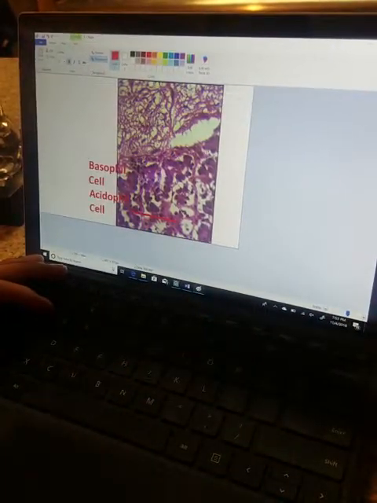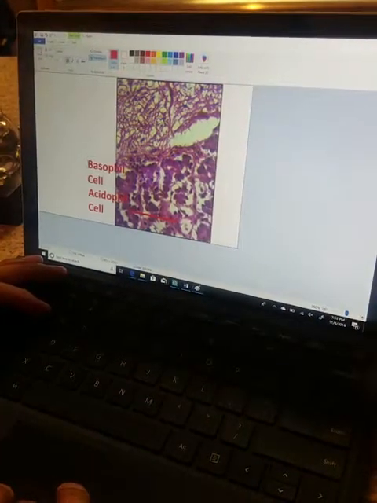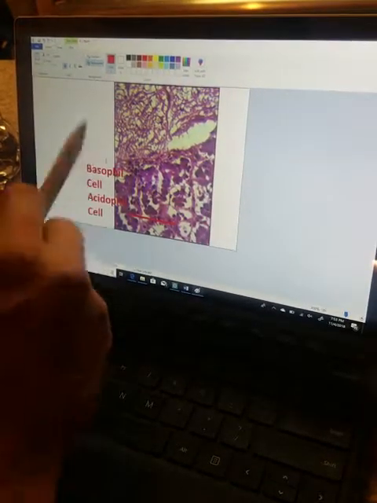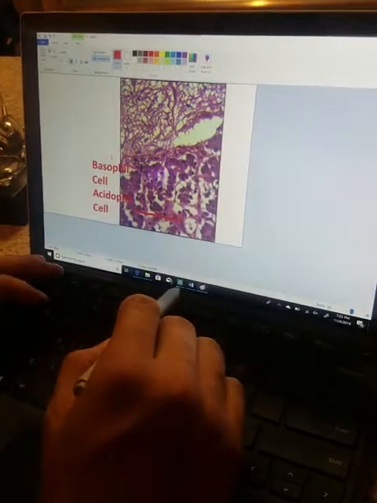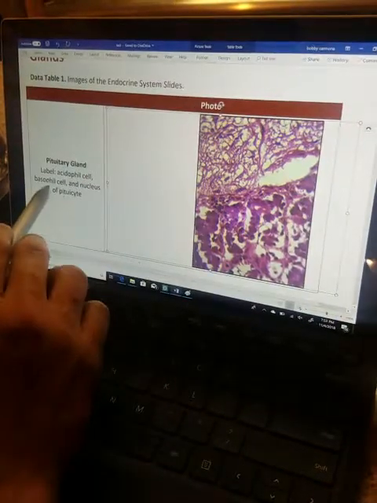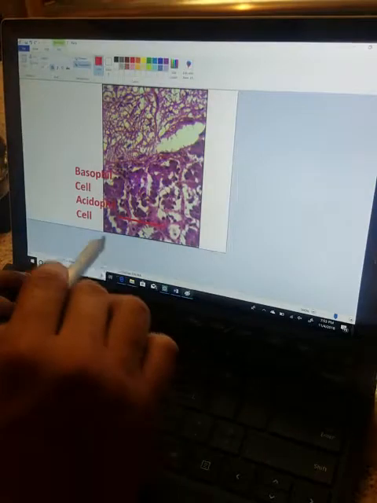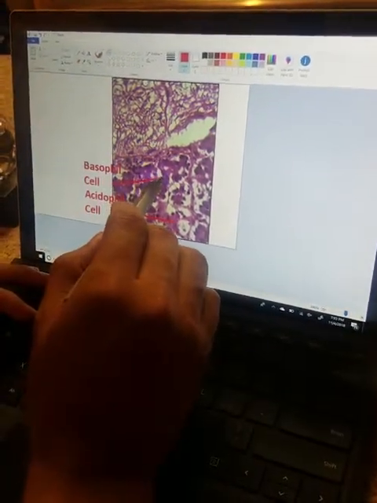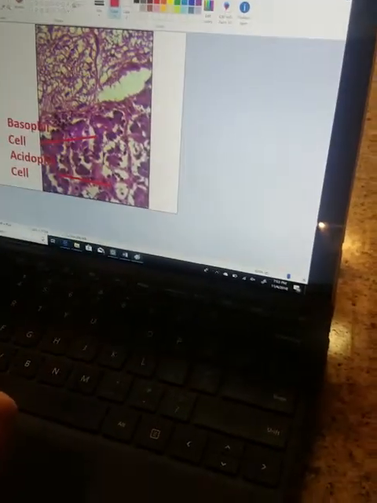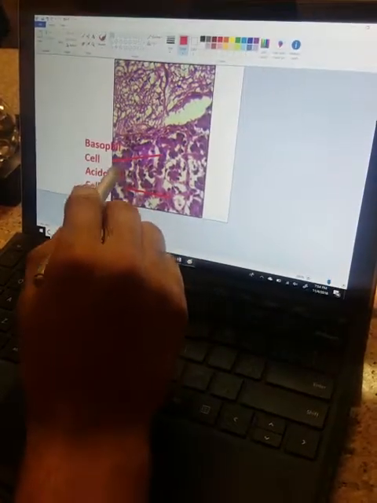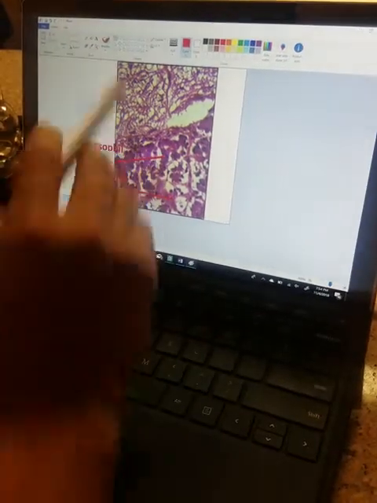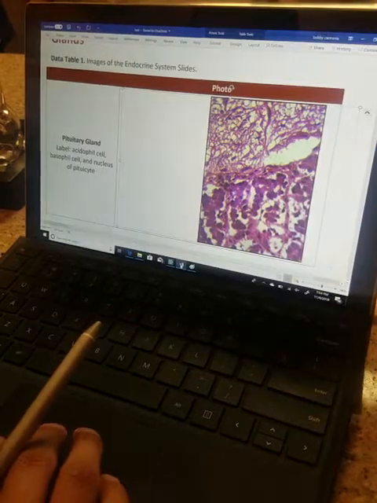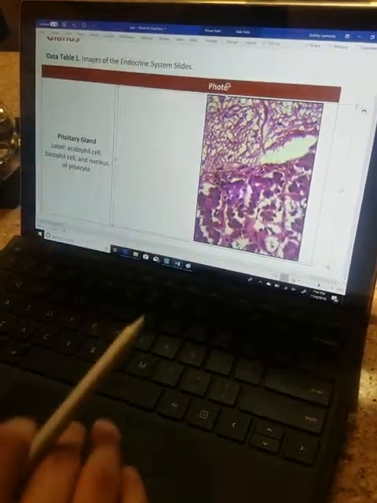and always make sure that there's enough space. You can see it kind of cuts off there, so I'm just going to make sure there's enough space to have everything properly visible. And again, I always make sure of spelling, so basophil cell is properly done, and then I'm going to label it there. Okay, so once I properly labeled the basophil cell, I'm going to continue on to the next one, which is going to be the nucleus of the pituitary right there.